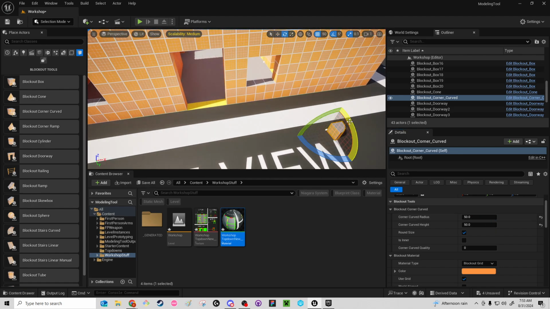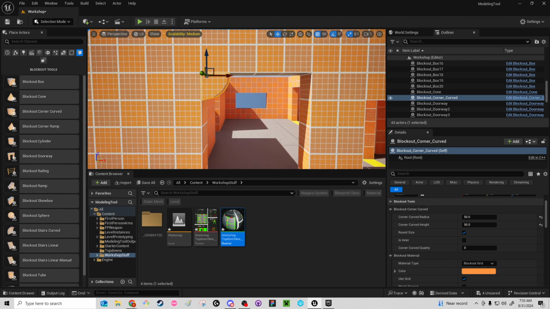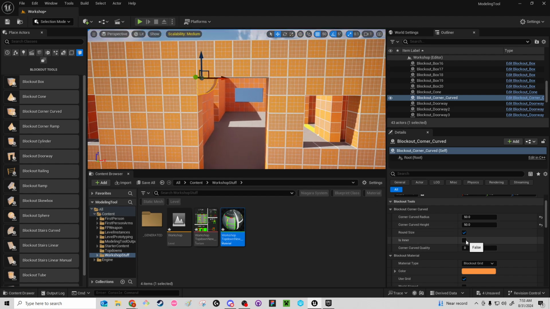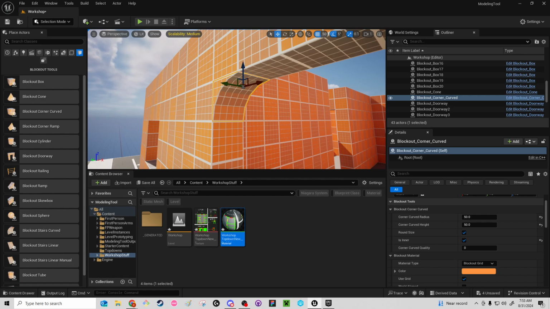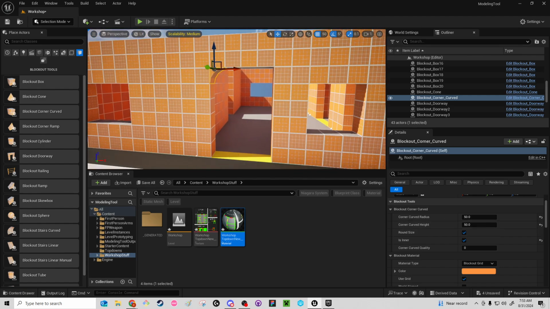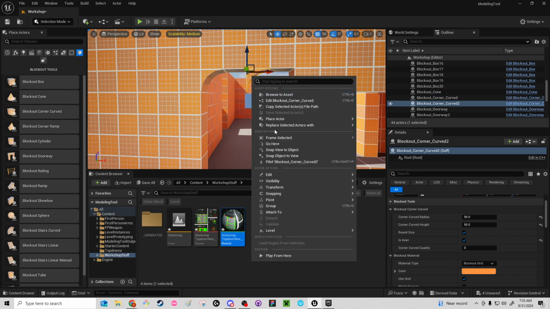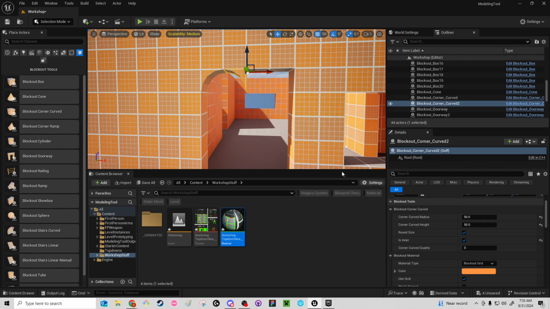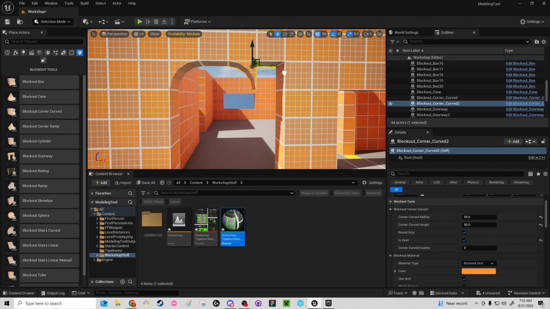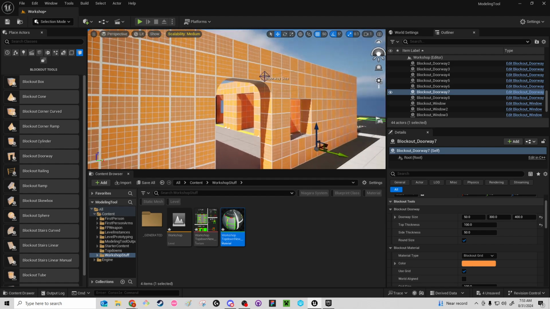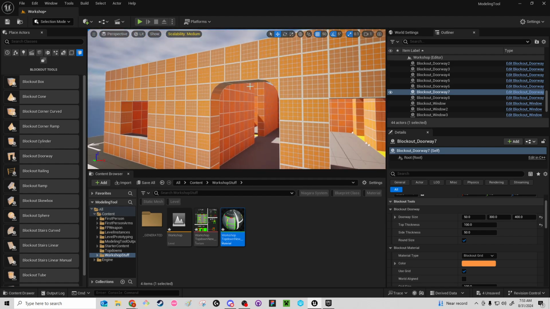Now we can rotate it 90 degrees, move it next to this door and move it up. Now we have it in the corner of the door, and all we have to do is click is inner. Now we've got a tiny little archway. If I copy it over, right click, hit transform and mirror the X, it just reverses it. Now you have a rounded doorway, and that feels nicer, right?